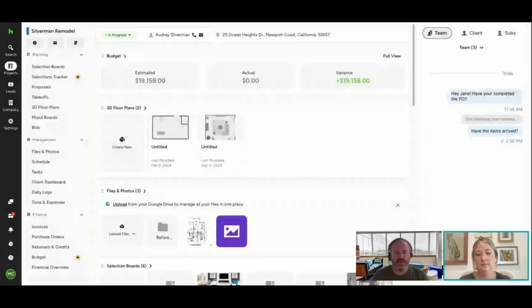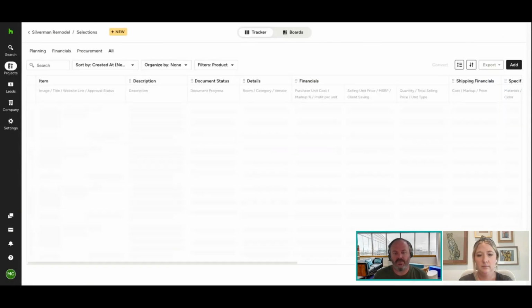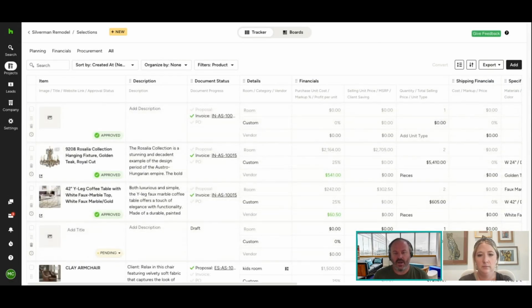All right, so what we're going to dive into now is Selections Tracker. So this is a great way for you and your team to make sure that you are having everything for that specific project in one place. Then you can come through here, you can break it down versus planning, financial, procurement, or all stages.